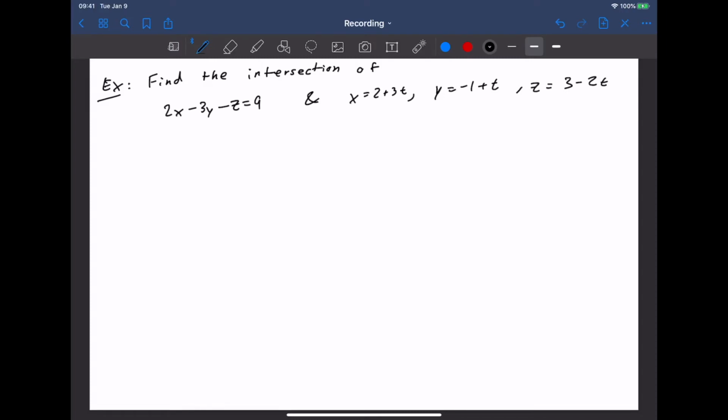Can you right now tell me which is which? This may be a long time since you've seen this other guy. The guy on the left, this is a plane. And the guy on the right, this is a line. It should be clear to you they look very different. And again, the only confusing part is that the plane is a linear equation.